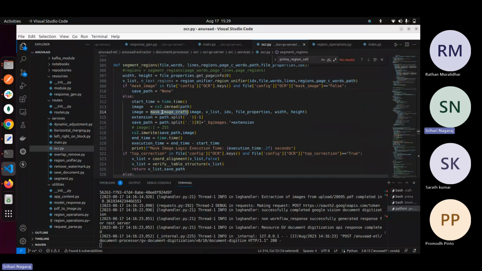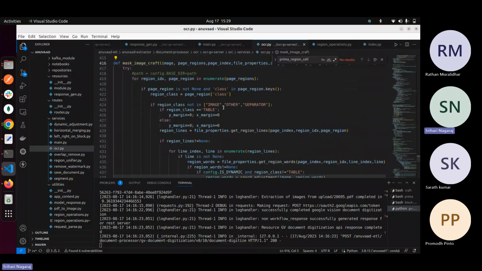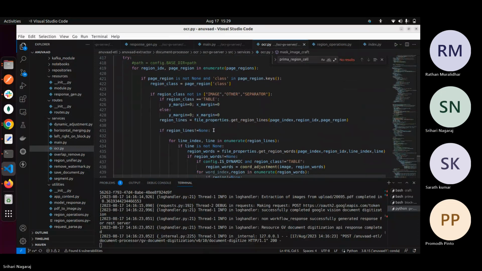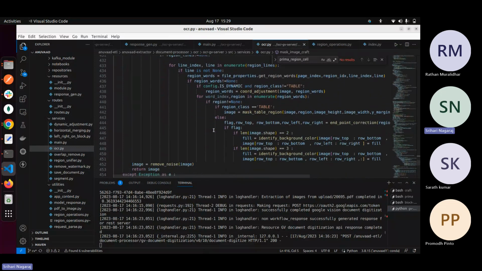If there is any CRAFT particular line, we'll use the mask CRAFT image. See the class, if there is an image or other or separator or any table kind of structure in that particular masking area, we'll mask all these things. Even the table structure, we'll mask it to 255.